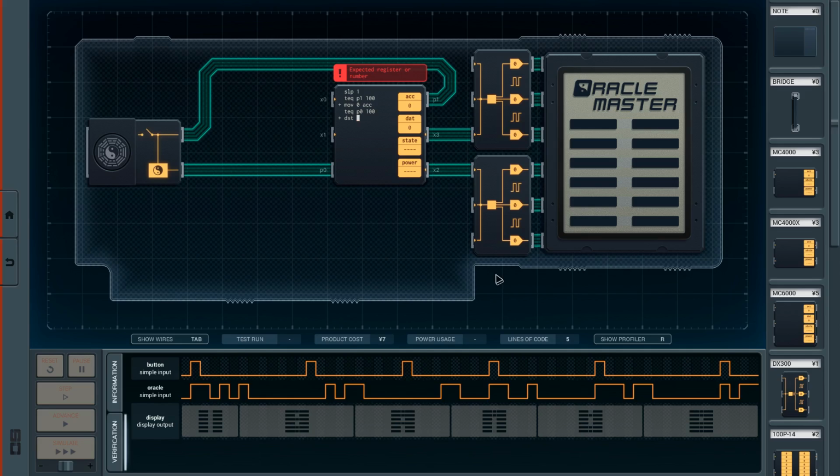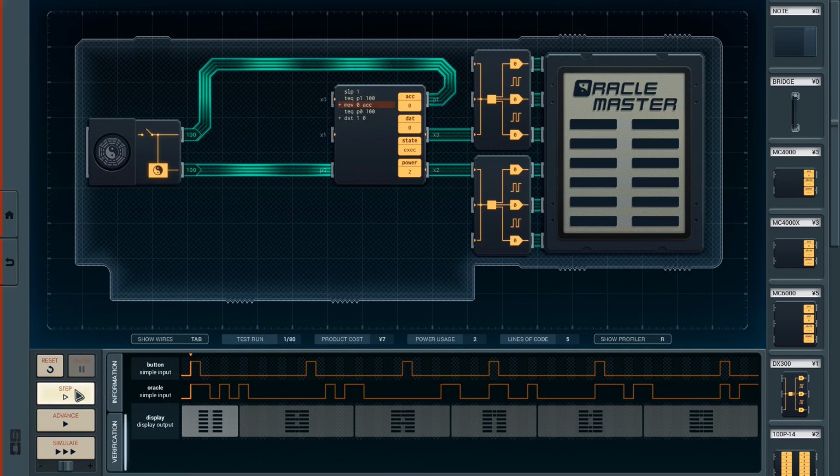So I need to DST... or is that 0, 1? Ah, yeah, that's right. It should be 0, 1, so that'll give that a 1.